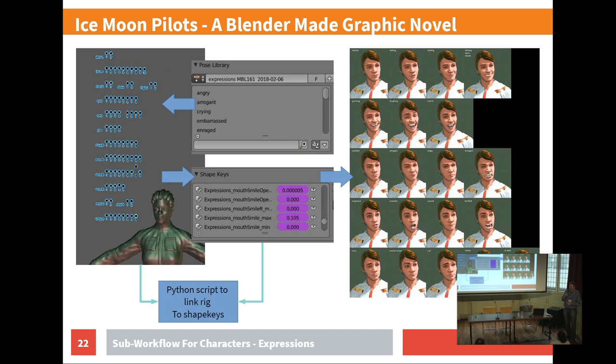So what I do, I mean, the Bastioni Lab has its own tool for expressions using these shape keys, but that's not working with a linked character in the scene. So what I'm doing is I've built an armature with some sliders for each of the shape keys. Very primitive thing, yeah? Nothing fancy. And shape keys are already provided by the lab, and then I have a small Python script that creates drivers for each shape key and links that driver to one of my armature sliders.